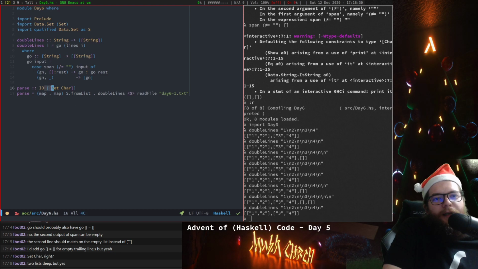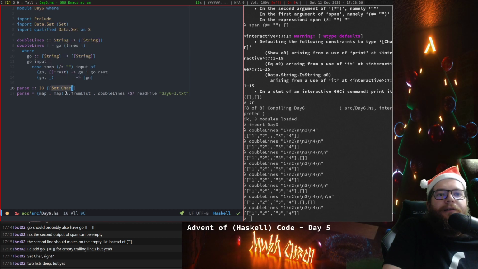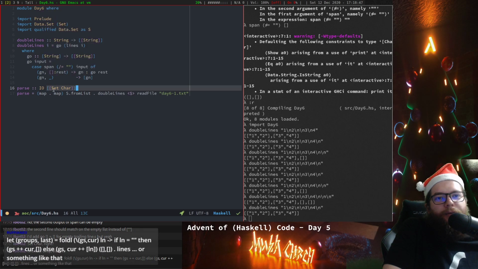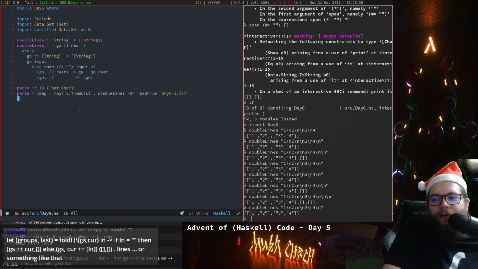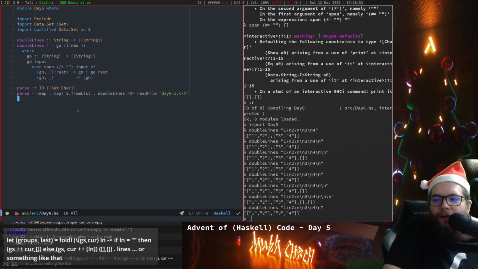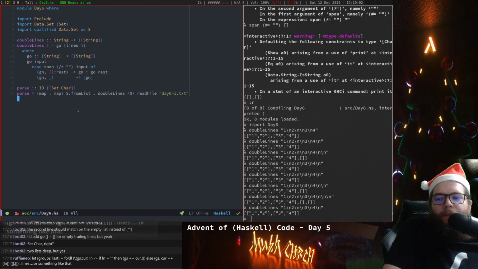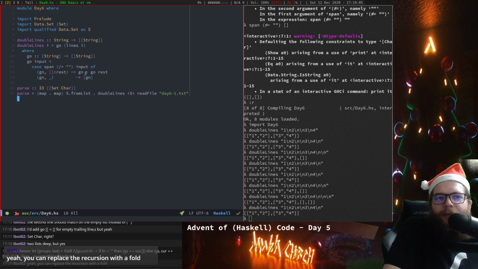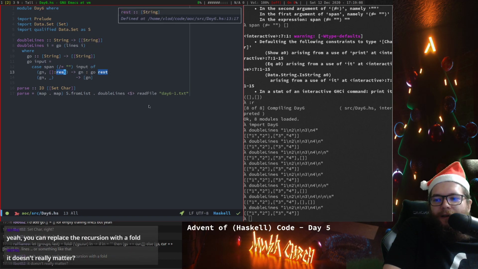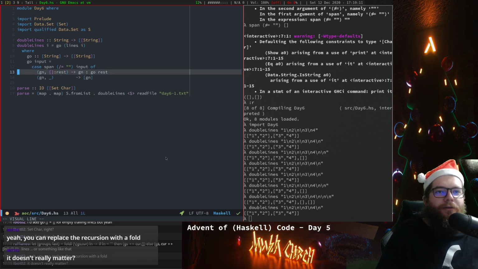Okay, so now we have a list of sets of chars, where each top level list represents the choices for a whole group. These are all the groups. This is a single group and this is a single person, right? The inside of it. Fold L. Yeah, the only problem I have with that is the plus, well, again, we didn't bother with what's slower and faster, but I don't think it really matters.